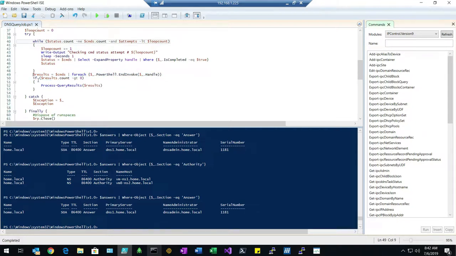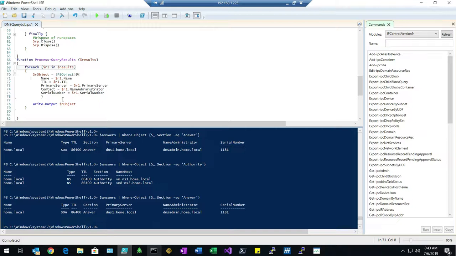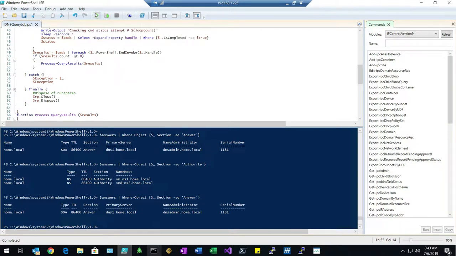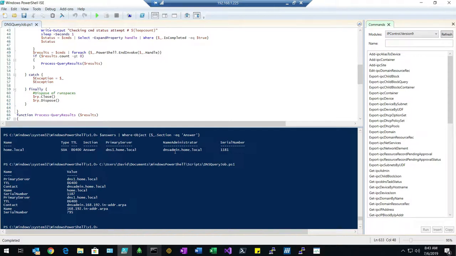So now once the results are stored, I then process these query results, which you can then tell it to go out, and I'm creating an object which will output this and then disposing of this, capturing the errors, and so on. So really what's going to happen when I run this is it's going to run in a different runspace, go out and basically let everything query. And when it's complete, I'm going to get my results, which I'm going to process.